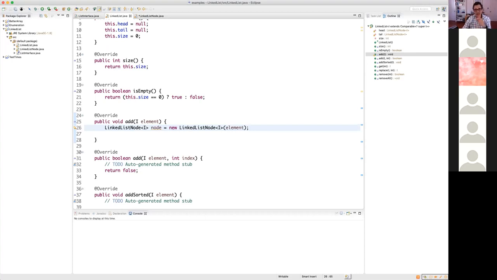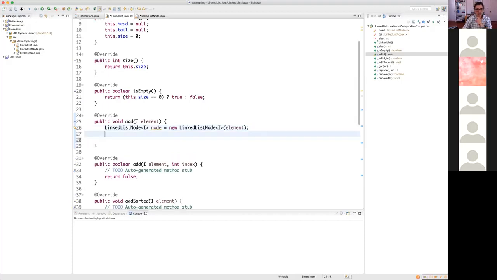And what Eric is suggesting is I want to connect it to the node that is at the tail. So I can say tail dot setNext to be this new node. Whatever is the current tail, give it a next pointer to be this node.